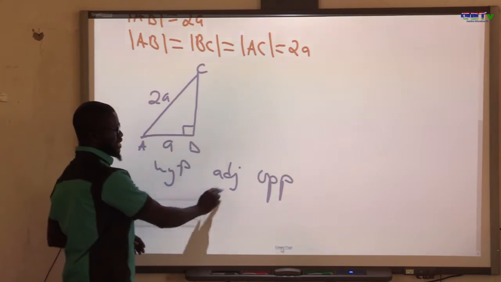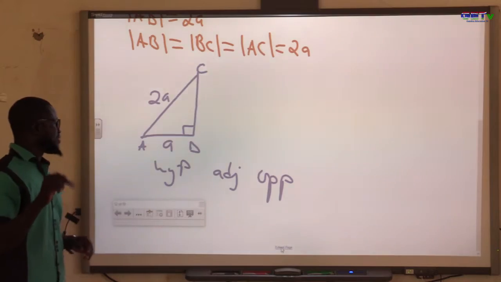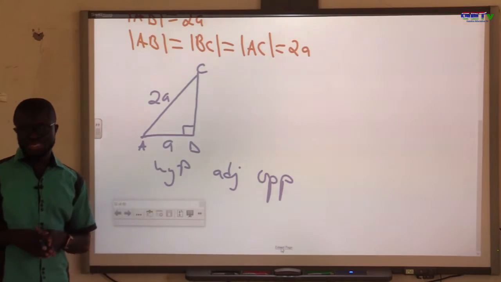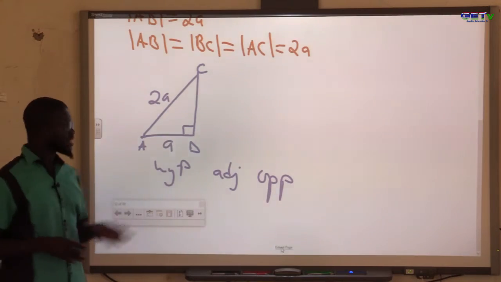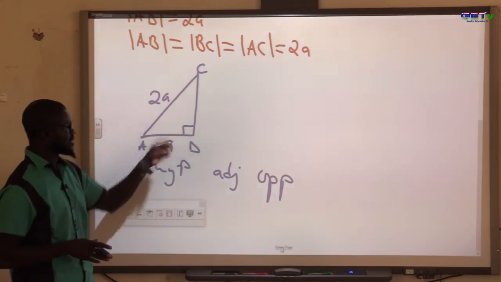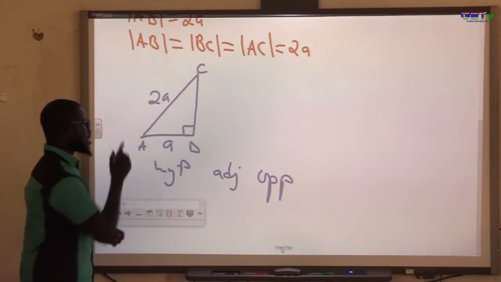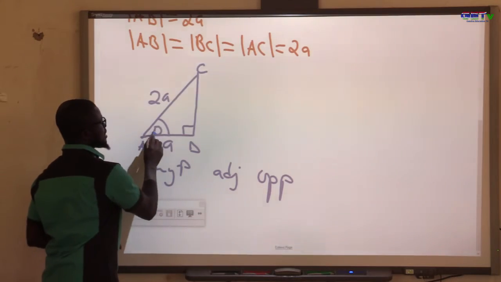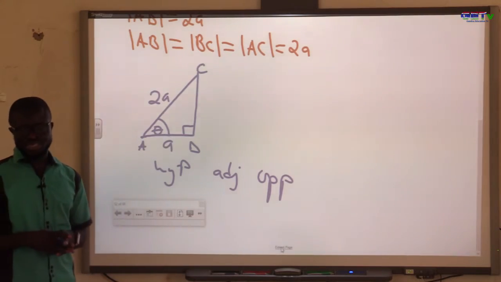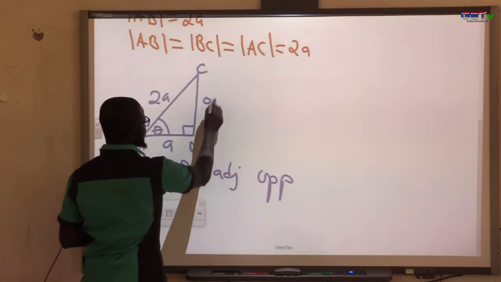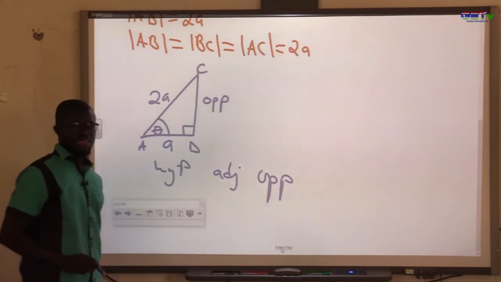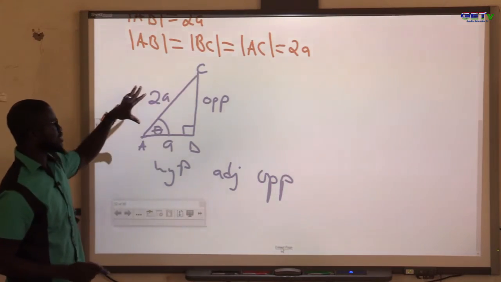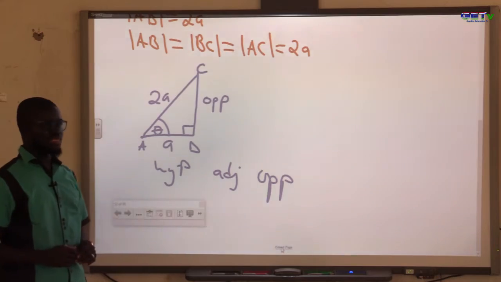To determine the adjacent or the opposite, you have to be given an angle. Where the angle is located will determine which side is the opposite and which side is the adjacent. In this case, can you see any angle given apart from the 90 degrees? No. Okay. Assuming from this right angle triangle, I have chosen this angle here to be theta. Which side will be our opposite? Obviously, this side will be the opposite. And line AD labeled as A will be the adjacent. So we are going to use these three sides of the triangle to find the line CD.